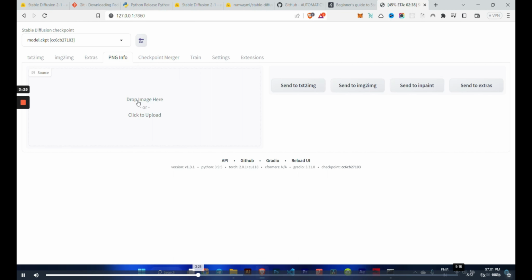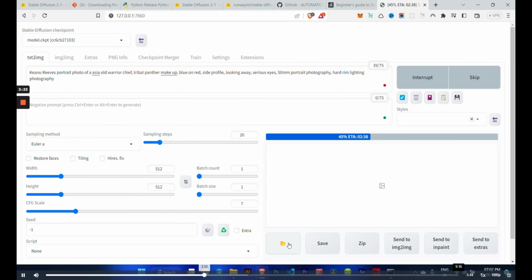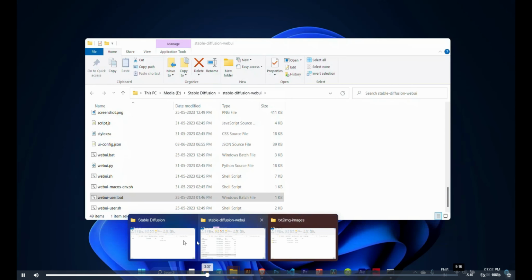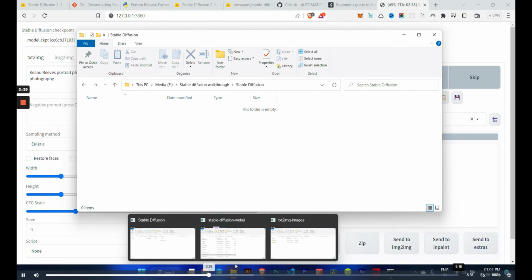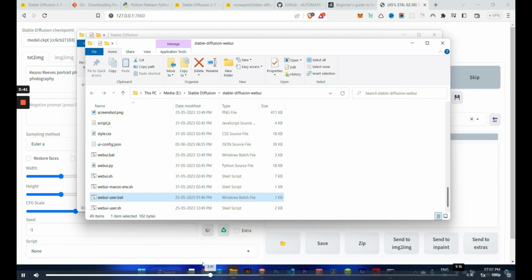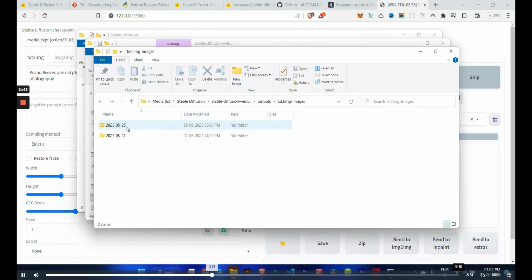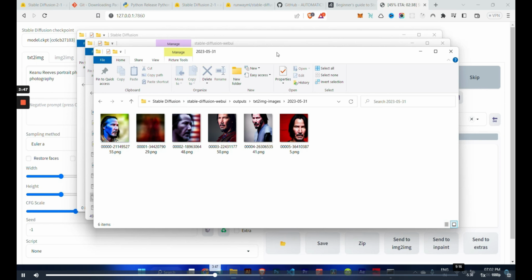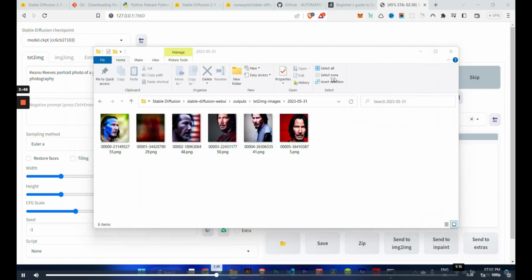In case you have generated an image but you forgot what prompt you used for it, you can put the image here. Let me show you. So for example, this is an image I generated.